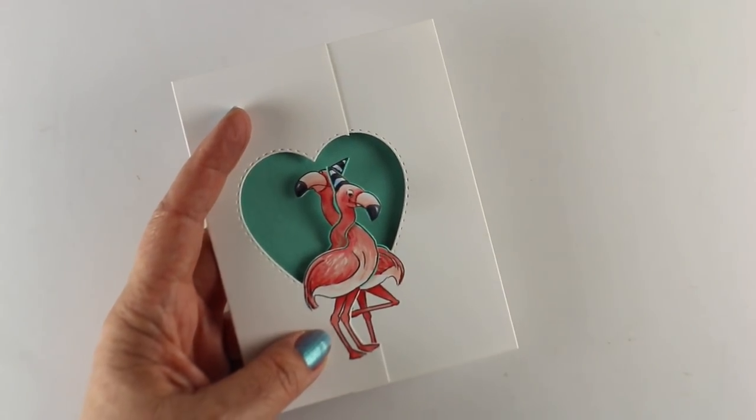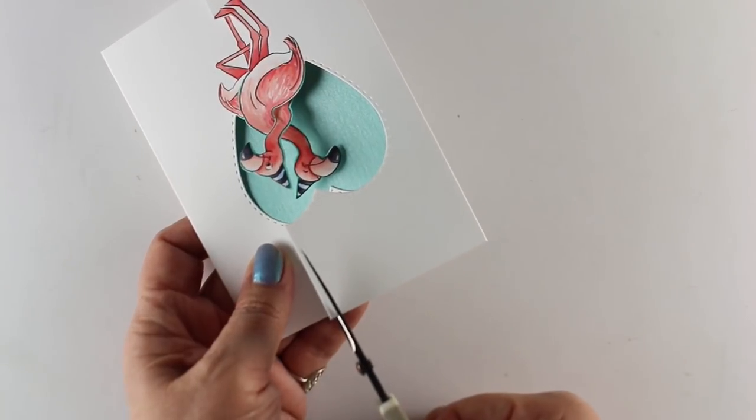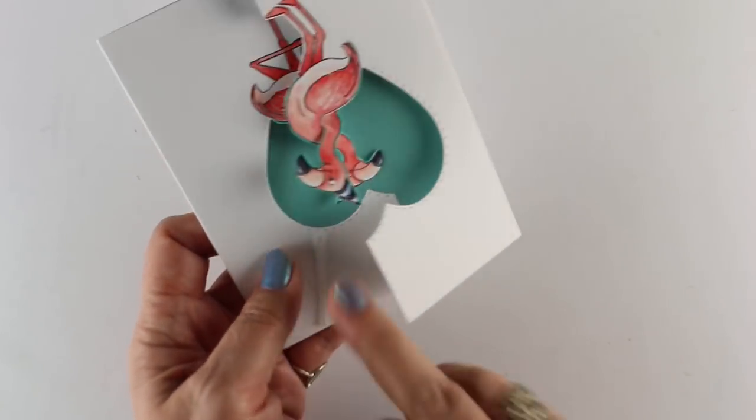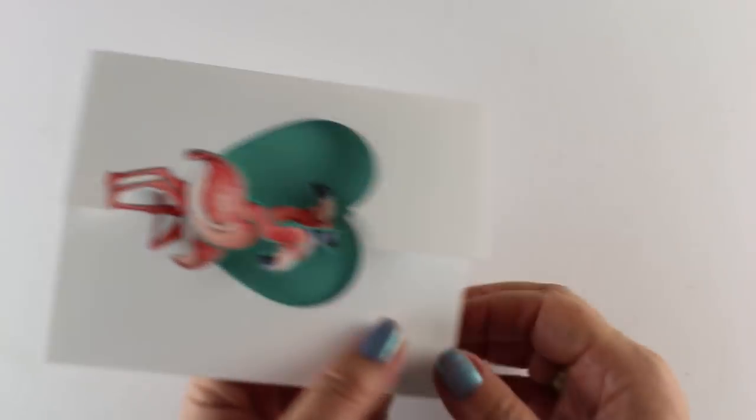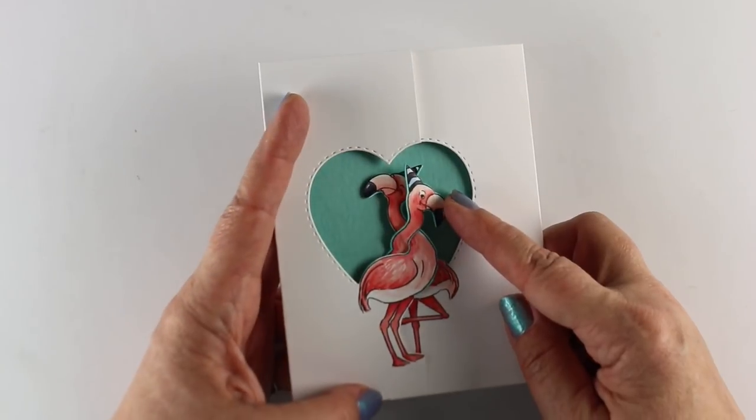Look how cute they are. They nest together, they twist around each other. On this one, I decided I wanted to cut off that heart a little bit further because my alignment made that end not quite line up quite right, so I just cut that panel off. Easy peasy lemon squeezy.